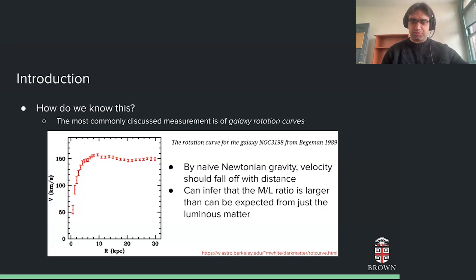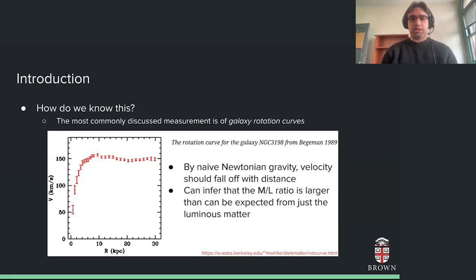Dark energy is a completely separate topic. You can talk to somebody else about that at some other time. Today we want to figure out what's causing things like this. There are other measurements that help us infer the existence of dark matter, but that's an in-depth and very interesting topic. I implore you to go and research it. It's one of the biggest open questions in physics, and it's unsolved.